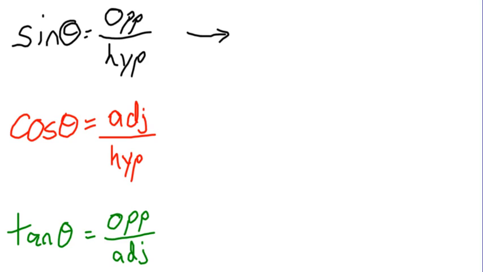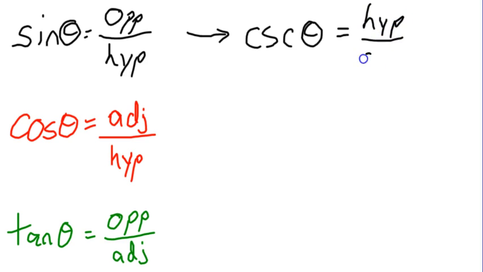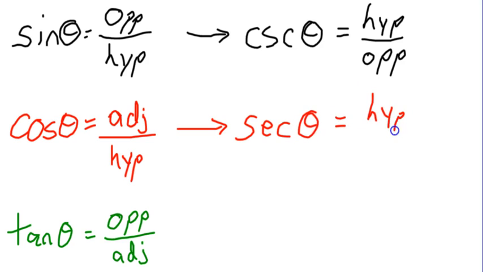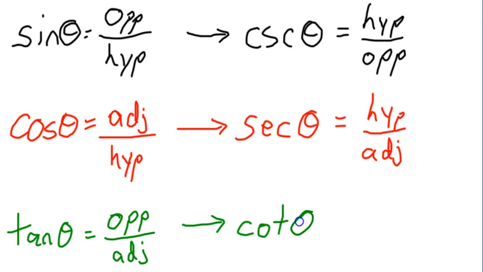Sine corresponds to cosecant, which we write shorthand as CSC. So the cosecant of an angle is equal to the hypotenuse over the opposite side. So the cosecant corresponds to sine because they are reciprocals of each other. So if we know what the sine of an angle is, we can quickly identify what the cosecant is. Next one we're going to talk about, and it corresponds to the cosine of an angle, is secant, which we write shorthand as SEC. So the secant of an angle is equal to the hypotenuse over the adjacent side. And then the last one, corresponding to tangent, is cotangent, which we write shorthand as COT. So the cotangent of an angle is equal to the adjacent side over the opposite side.